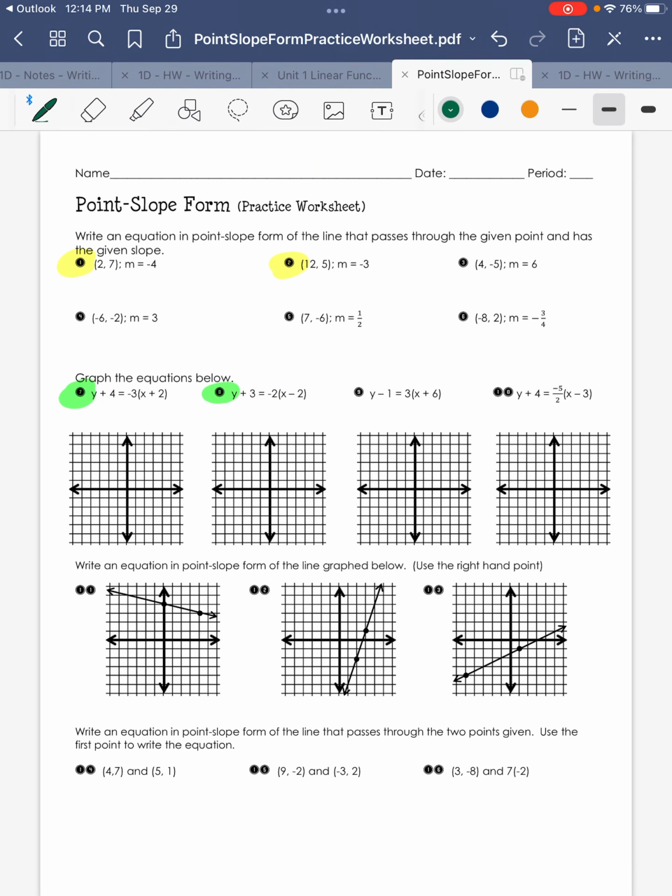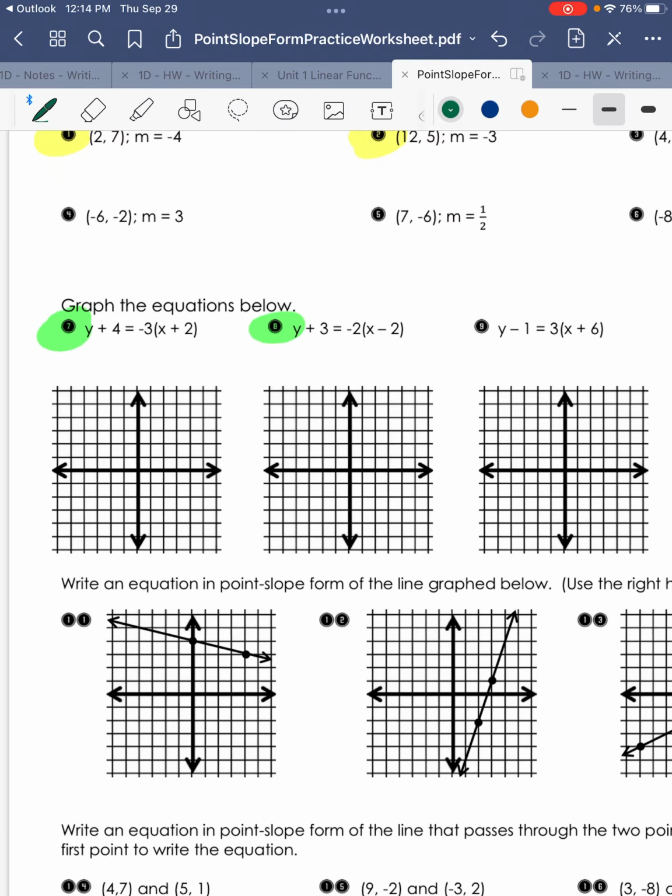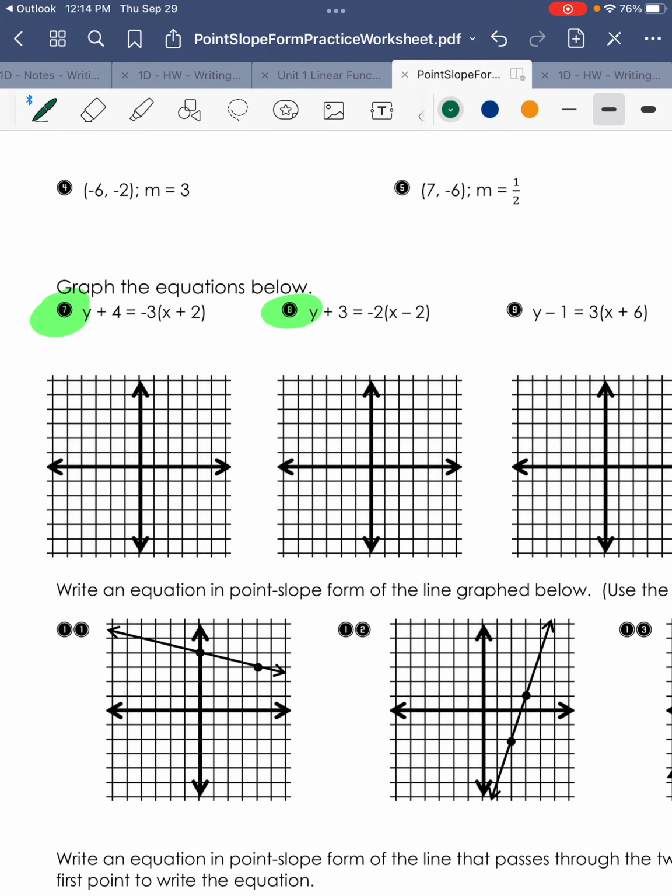And then we're also going to do point-slope form. So graph an equation from point-slope form. Remember, we have a coordinate that we're going to get and the slope from this. And once you have a coordinate and a slope, you can draw the graph. Remember, your point-slope form is y minus y1 equals the slope times x minus x1. Things that we need in here are our x and y and your slope.